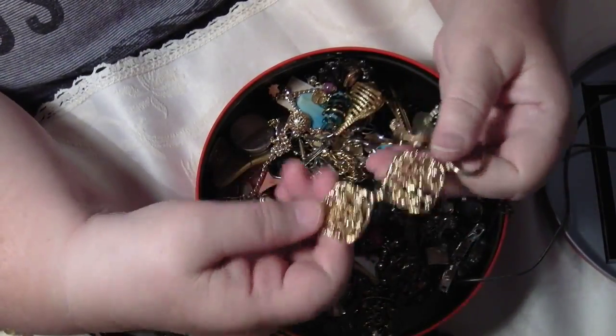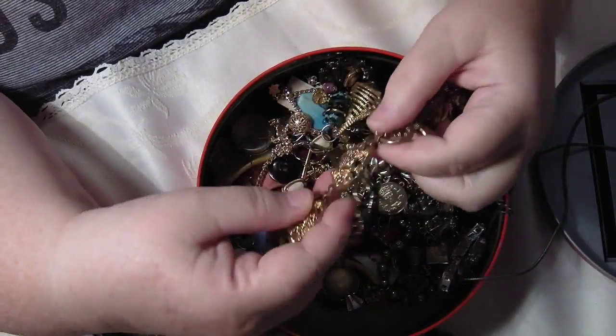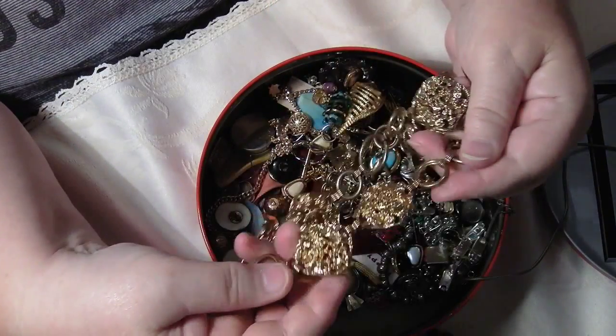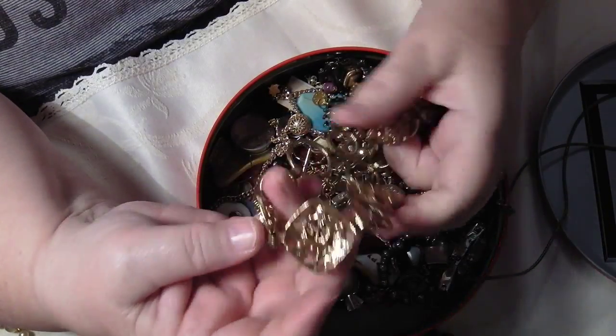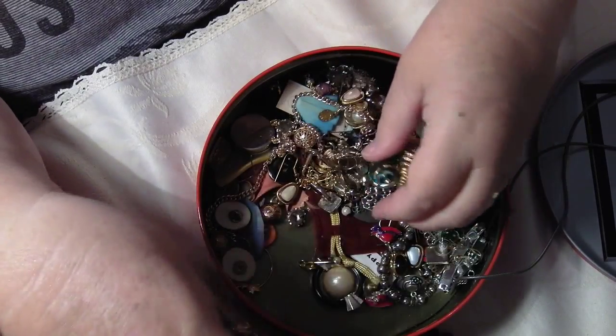These are cool. I can put this part, it must be a belt, is it? Yeah. But I could just take those bits off, couldn't I? Use them on something else. And the rings, they're neat, and I can use those to crochet around them. Okay. Ideas everywhere in this box.